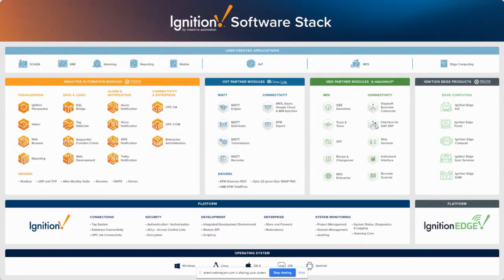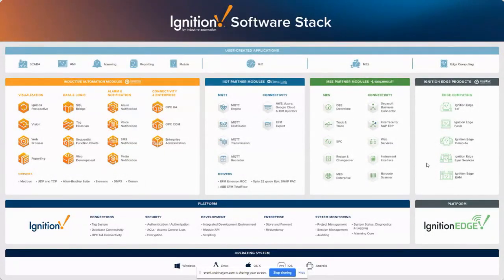Now, we have functionality both in terms of a standard central server, that's the typical deployment, but we also have edge computing projects where you can deploy Ignition to the edge of the network in a cost-effective way, it's very much optimized for that to solve problems at the edge of the network. For example, being able to do store and forward and bring data up to an enterprise very efficiently, as well as to have a local HMI or even provide some compute at the edge. So Ignition has a lot of functionality. I want to give you that sense of what's possible.